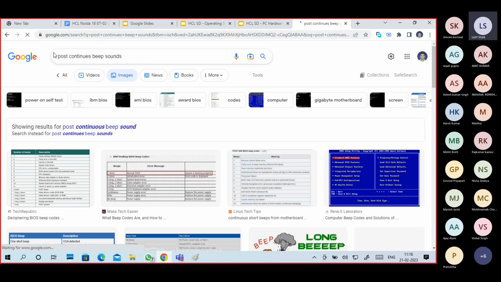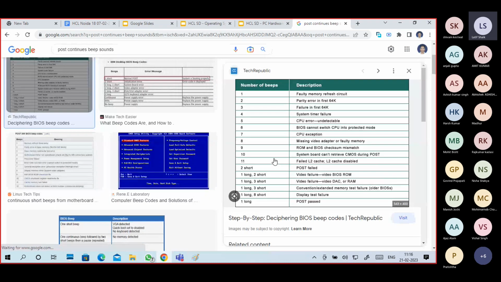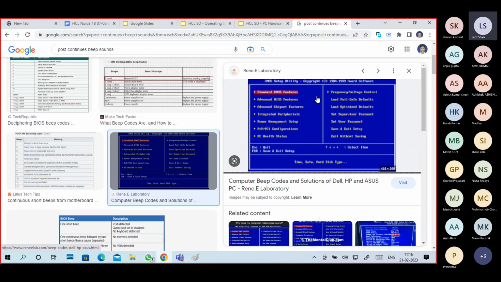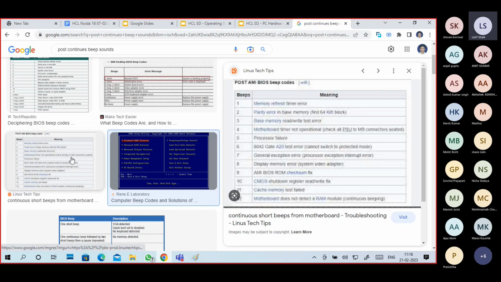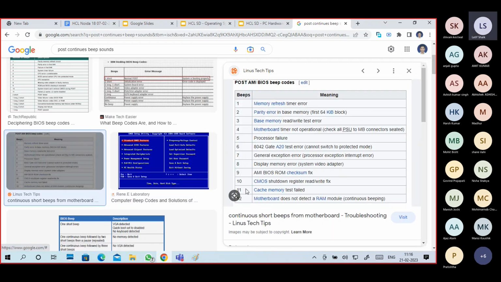You can follow certain charts, depending upon the BIOS manufacturer. Different BIOS manufacturers are there, like Award BIOS, Phoenix BIOS. Based on the BIOS manufacturer, different beep sounds are there, guys: single beep, double beep, short beeps, long beeps, continuous beeps.